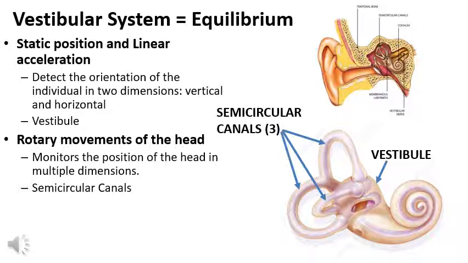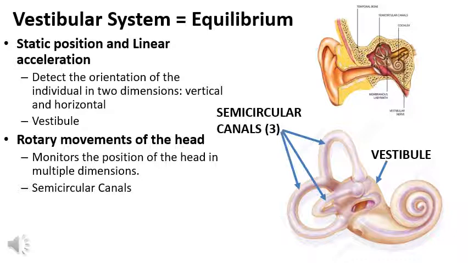Everything is fine. So the vestibular system consists of two units, one on the left side, one on the right side. They are associated with your inner ear. They're connected to the cochlea. They consist of something called the vestibule. They consist of something called the semicircular canals. And you'll need to know what those two portions of the vestibular unit are going to be involved in monitoring.